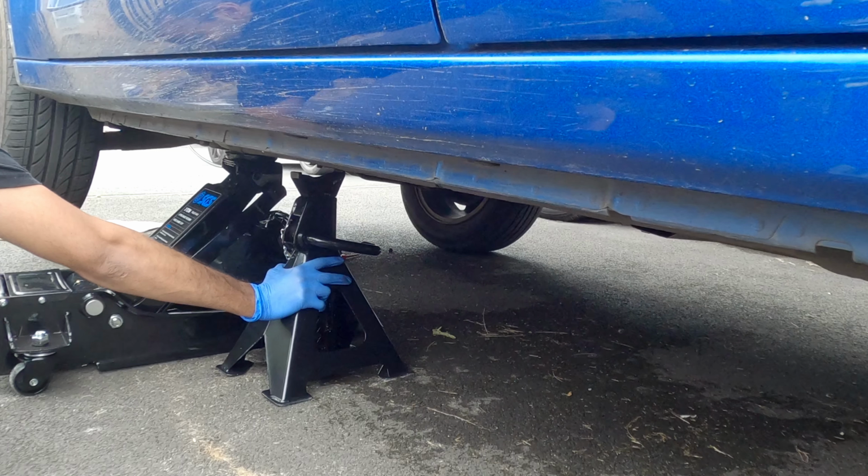First of all, make sure that you know what you're doing, that you're safe, and if you're not comfortable, please pay someone to do the thing for you. First, jacking the car up safely.